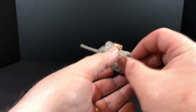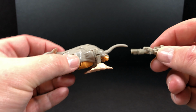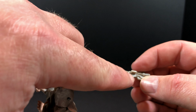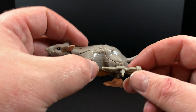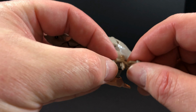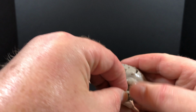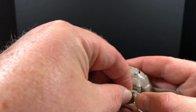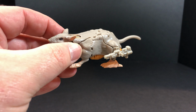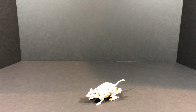All right, and now he does have weapon storage in alt mode, which is right here on his hip. So you just take this tab, line it up with that slot, and then you have a rat with a sidearm, I suppose. So yeah, it is weapon storage, no denying it.